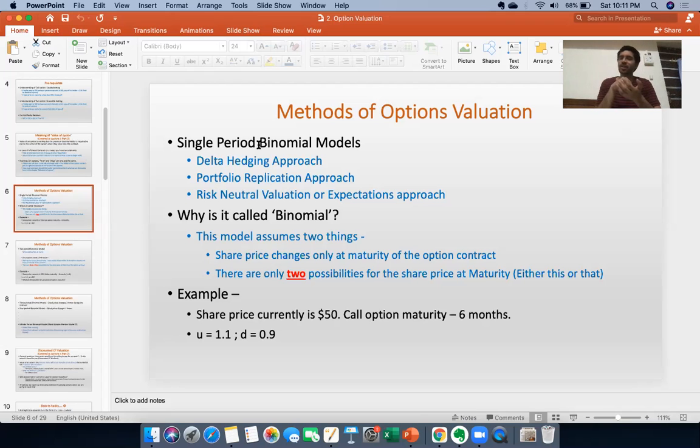Delta hedging and portfolio replication are actually one and the same. I mean, they're derived from one another. So I will probably spend some time on delta hedging. I would try to drive home one concept which is going to be used later on in Black-Scholes. Okay, so I think that's the plan. I've given you the plan for two lectures from now, and then after that it will be the Black-Scholes model. God knows how many lectures.